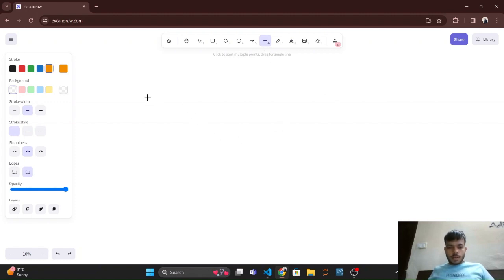So stack is a data structure used to store data.